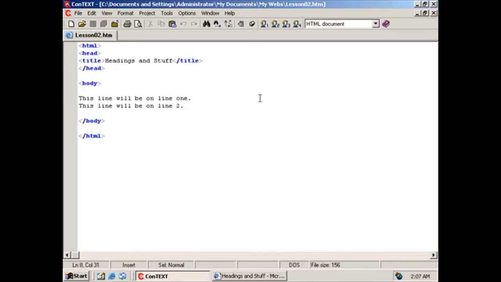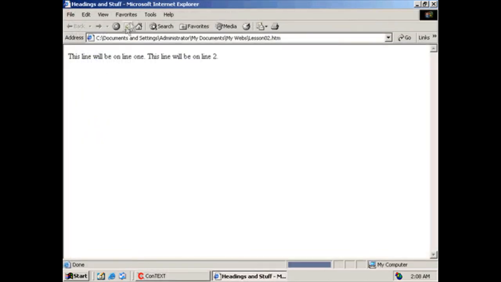Now the cool thing about line break is you don't have to close it. It's just a one-shot deal. And I can put that anywhere that I want, in between this and in between this. I can put it right here, or I could put it right down here. Doesn't really matter. Anywhere that I put it, it's going to do what I want. I'm going to put it at the beginning of this line. I'm going to do BR and then close it, save it. So I got my line break here. Refresh. Awesome. Now they sit on two separate lines, right?